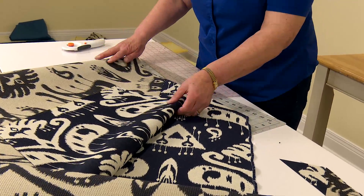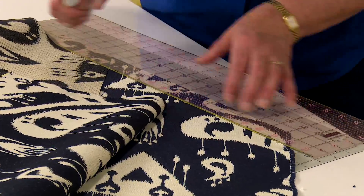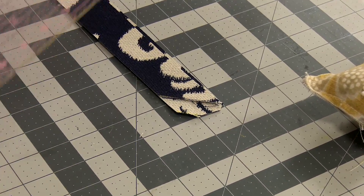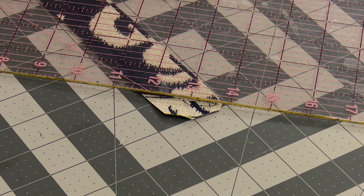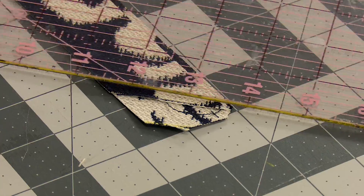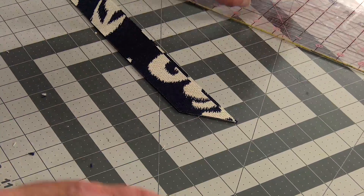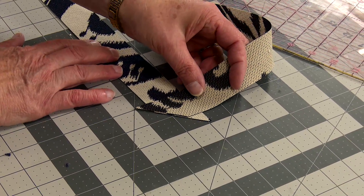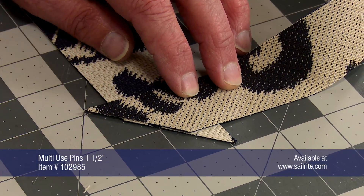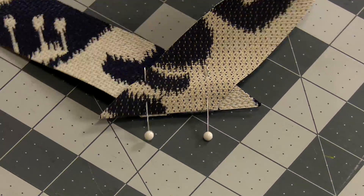I'm folding this up just so it still fits on the mat and I can cut it all in one piece without moving anything around. She'll cut several strips, hopefully enough to go around the entire perimeter of our cushion. Then later on we'll sew them together. To sew the multiple strips together, both outside surfaces should be facing up. When I sew these pieces together, I also need a bias cut where the two pieces go together. I can use the ruler to get that cut — put my 45 degree line here and cut the ends off. Then I'm going to flip the top one, put them right sides together, and leave a little ear on each side. I'll stitch from angle to angle right across there.